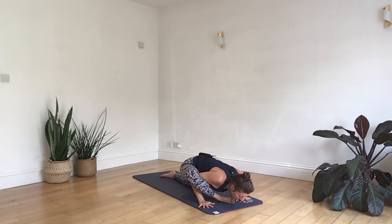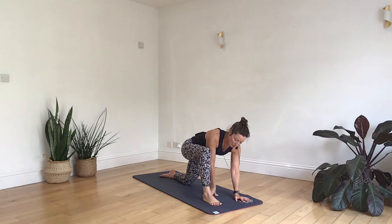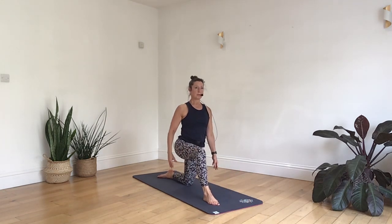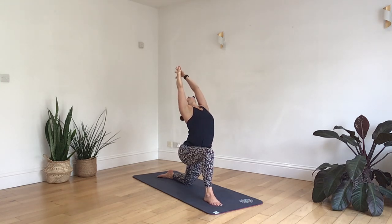And then draw it back on up. And inch your foot back out again. Coming up through the middle and preparing to come up for crescent moon. So the deeper of our hip flexor stretches, raising our arms, looking up if you can, and sending your arms back if that feels good to you.